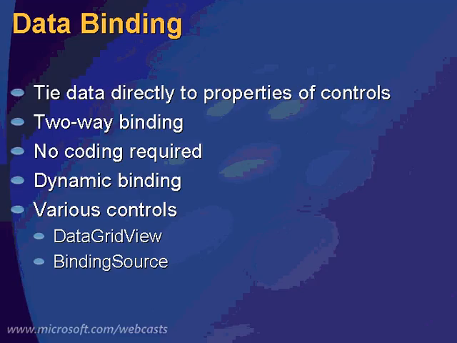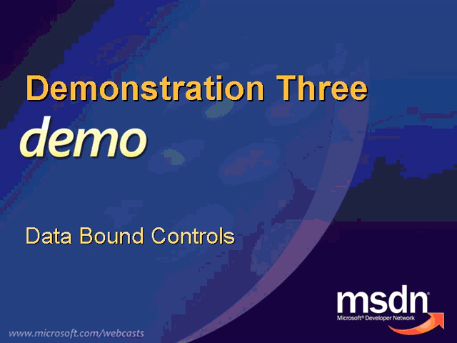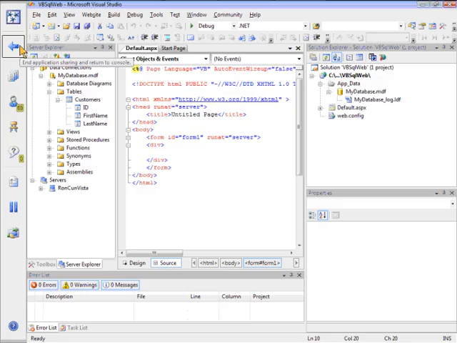And there are a lot of different controls that we can use for binding our controls to our data sources. One thing that comes to mind is the data grid view control, which is a very useful control, and it's very easy to set up a relationship to a data source. And like I said, we can actually do it without writing any code at all. So let's just go ahead and switch back over to the Visual Studio environment for another demonstration. And let's just demonstrate just how easy it is to retrieve that data that we just added to our database.